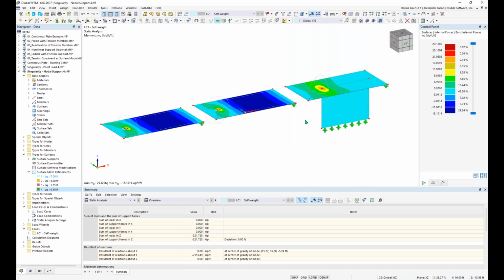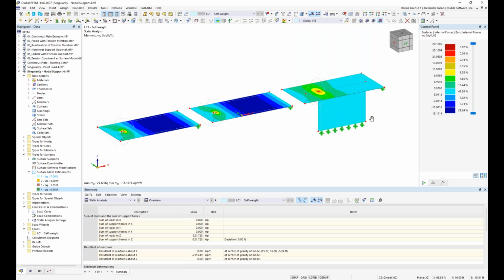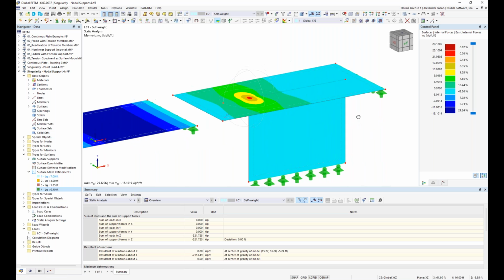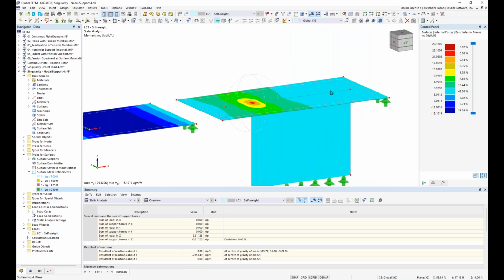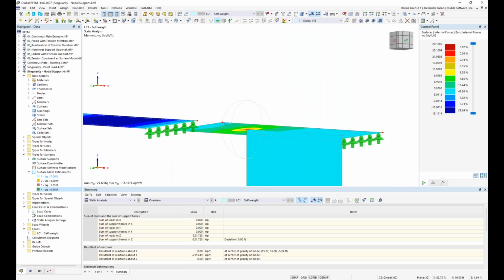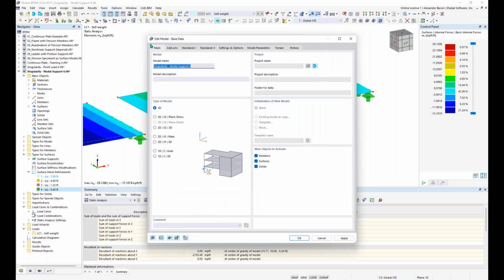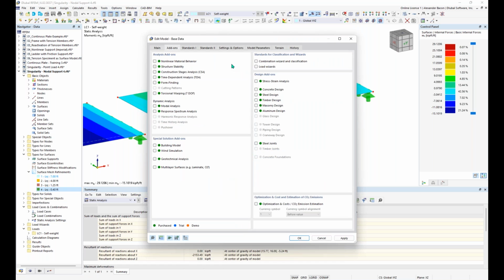Yeah. So weld design is possible in RFEM. Let's say these two surfaces here are steel surfaces and you wanted to design the weld that's connecting these two surfaces. What you would need to do is go up to the base data and the model, and under add-ons we have a design add-on that is called stress and strain analysis.